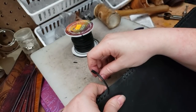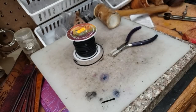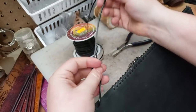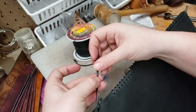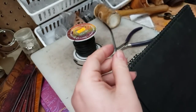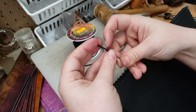Okay, so what we're gonna do. Oh, there's a scrap piece. I'm gonna grab that. Now, I have seen folks who will skive both ends quite thin and then use contact cement to layer them on top of each other with an inch of surface contact. I ain't got time for that. That would be a good way of going about it, but I'm not going to. I'm going to be lazy and make more work for myself. See, I am learning.